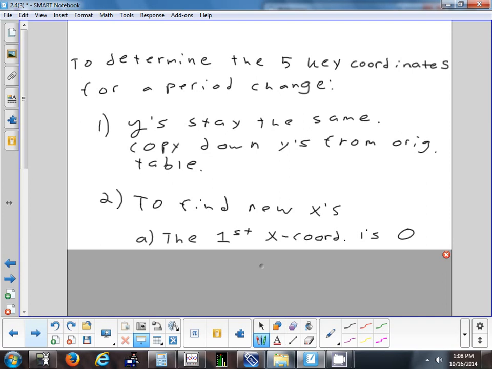The only reason this works is because we're not doing multiple transformations at once. If we were, this wouldn't work. For example, if you phase shifted, the first coordinate would no longer be 0. You'd be shifting it off of 0. So if you do a phase shift at the same time, this idea isn't going to work. Since we're never going to be doing that, this idea simplifies it and it does work, but only for the kinds of problems I'm teaching you. All right, so that's our first x-coordinate.